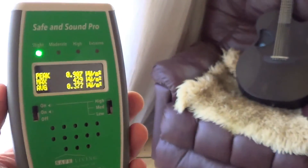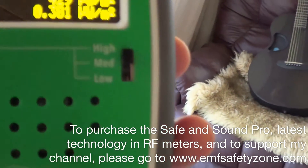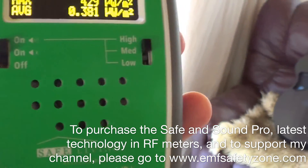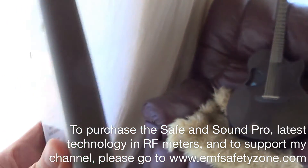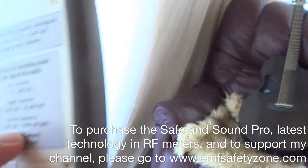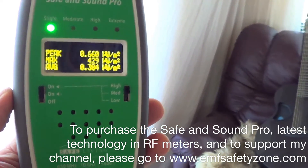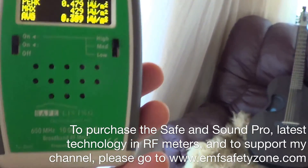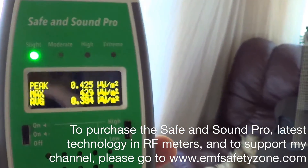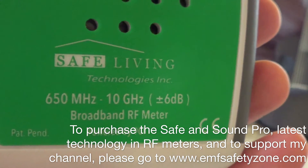This is the Safe and Sound Pro — it's some of the latest technology on the market. It's got an audio function for measuring the digital signature so you can hear the digital signature of what you're measuring. When I provide these to customers, I also provide reference notes that you can cut out and paste on the back of the meter. The experts who designed it say it will read 5G frequencies within its range. For a while, 5G will be using lower frequencies, so it will read 5G within that frequency range.